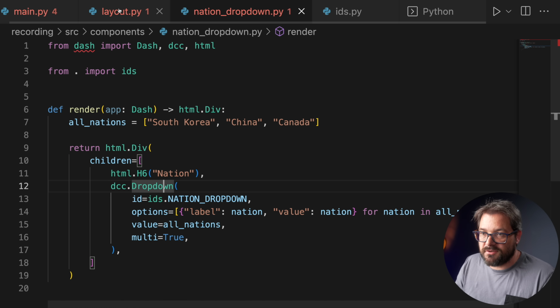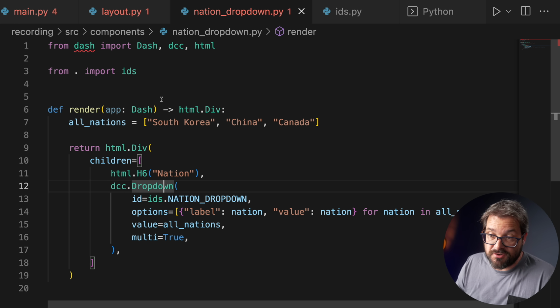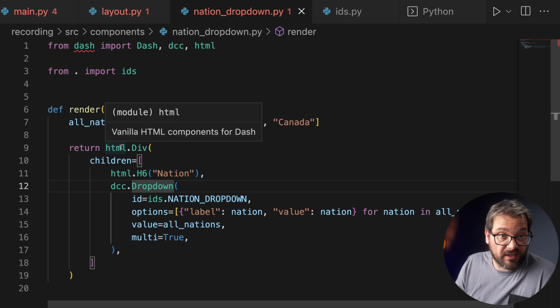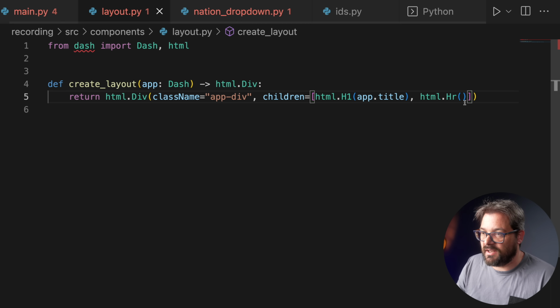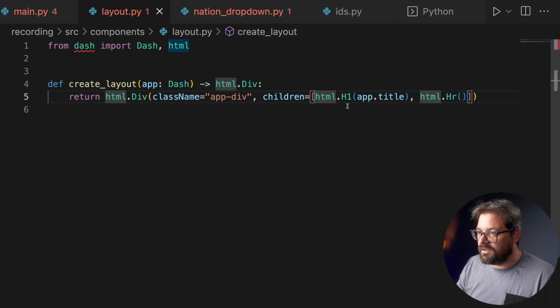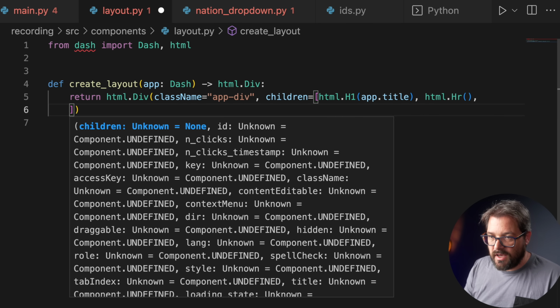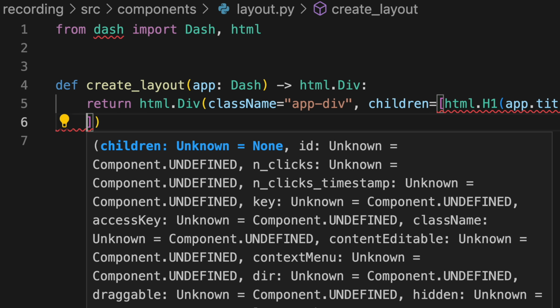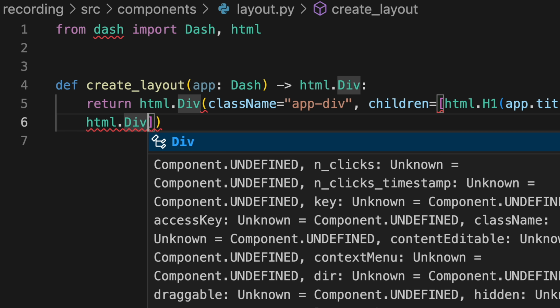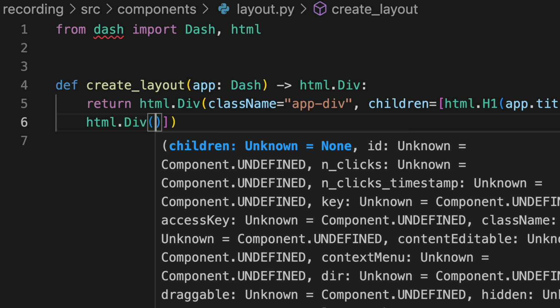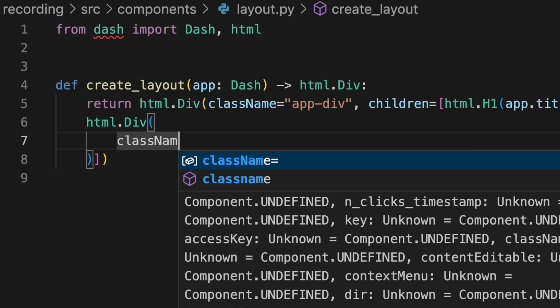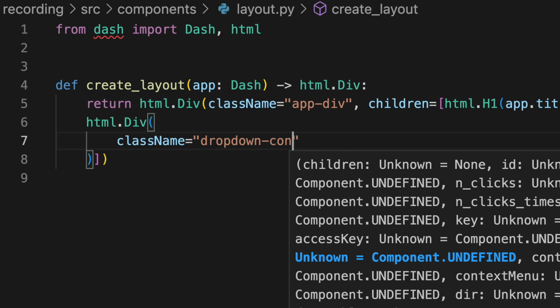So how do you add this? Well, very simple. The render function now returns a div, so I can simply add that to the layout. So I go back to my layout, and then here I have the header, and I'm going to add another component. Let's put that in a div as well, html.div, and I'm going to give that a class name of dropdown container.